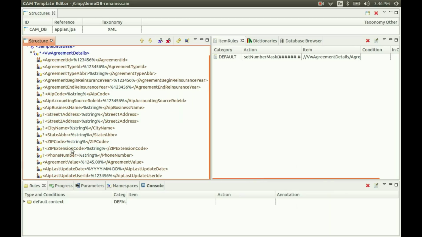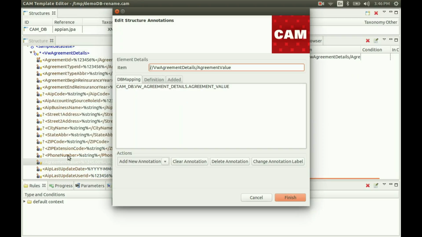and now you can see that if we edit this, you can see that the DB mapping has been added, and so we have that as well now, and you can see that it created the SQL underscore uppercase convention.